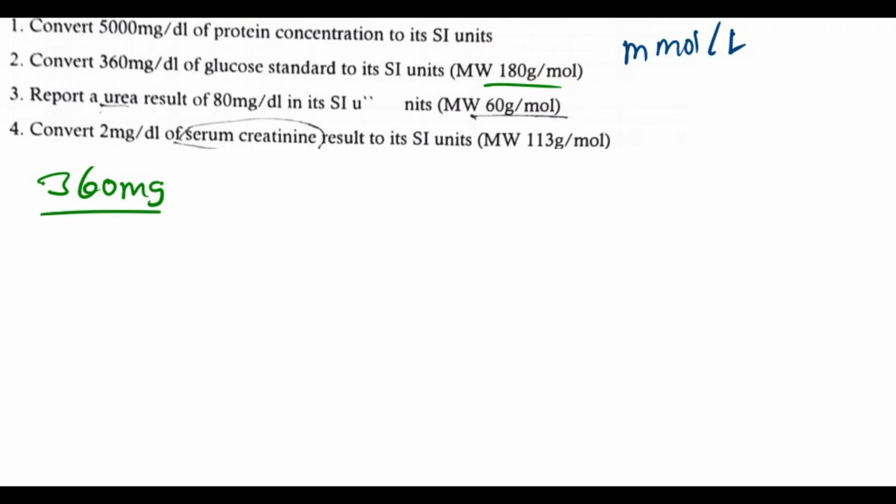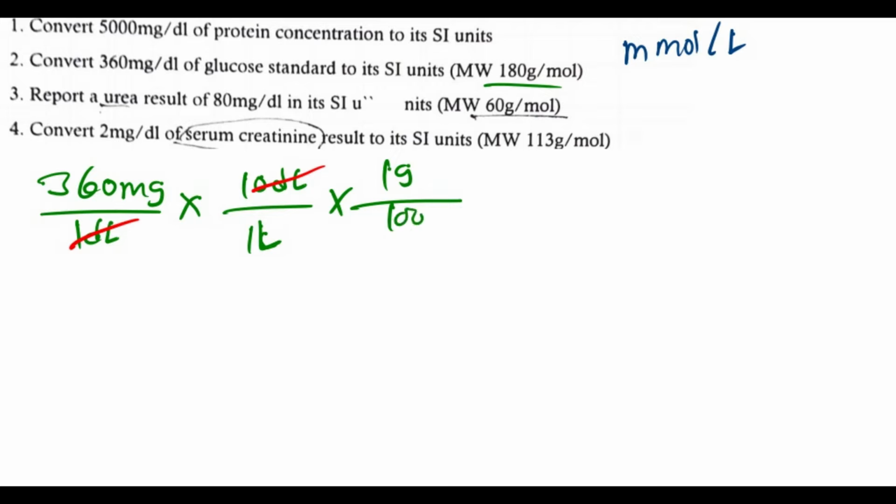milligrams per 1 deciliter. Then here I'm going to say in 10 deciliters there is 1 liter. Since I want liter, for liter I'm done. So this can go. Now I need to go back to milligrams. I have to come from milligrams to grams. So I'll say in 1 gram there are 1000 milligrams. I can also see that milligram and milligram have gone. So now I've got grams per liter, because the gram is on top and liter is down.